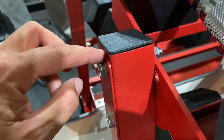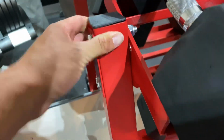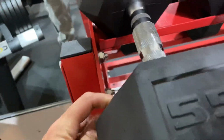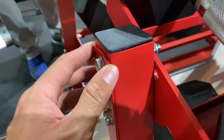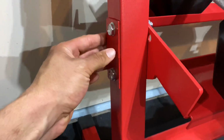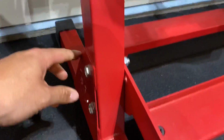Well, that's because I was pushing on this, and this part I think is only 12 gauge steel. Like these are 11, and this is probably like 9 or something. It's super thick. But yeah, I started tightening really tight, and that started kind of going on. I'm like, oh crap. And then I saw, oh, it has the plates you need to put on here. So then I started learning and putting the plates on, and then you can tighten, and it barely indents at all.